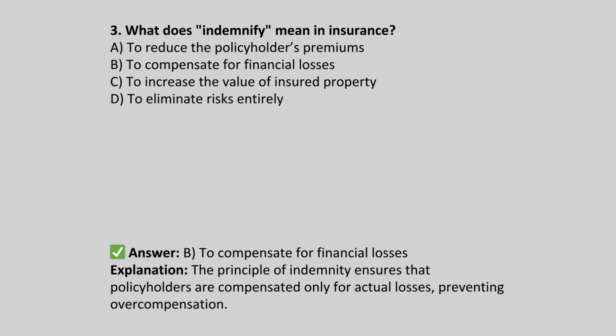What does indemnify mean in insurance? A. To reduce the policyholder's premiums. B. To compensate for financial losses. C. To increase the value of insured property. D. To eliminate risks entirely. Answer: B. To compensate for financial losses. Explanation: The principle of indemnity ensures that policyholders are compensated only for actual losses, preventing overcompensation.